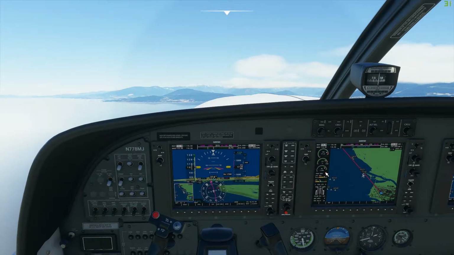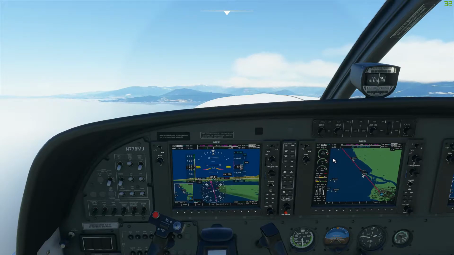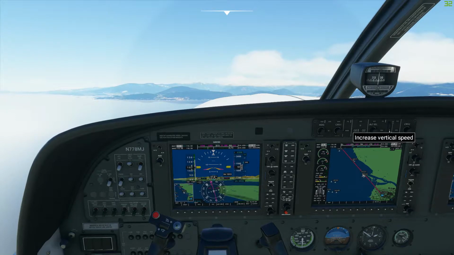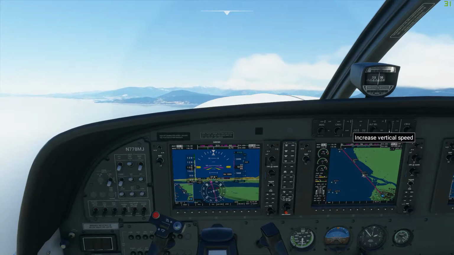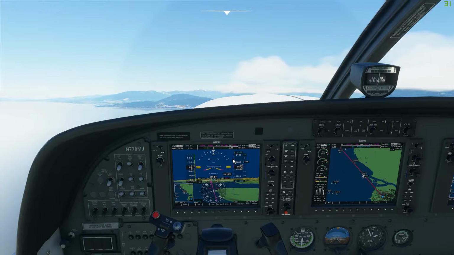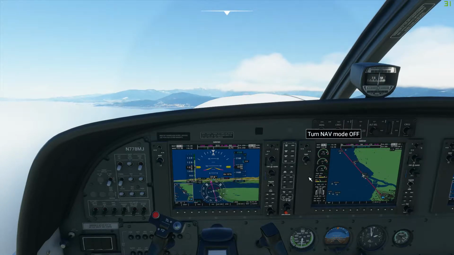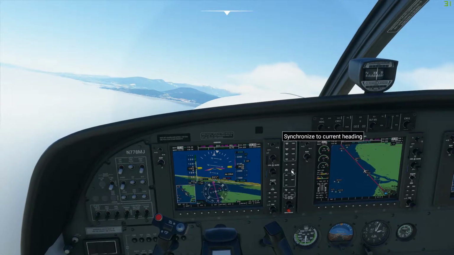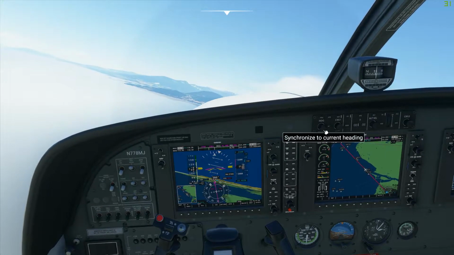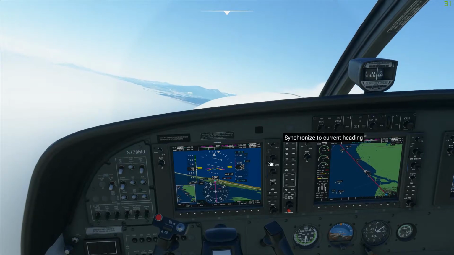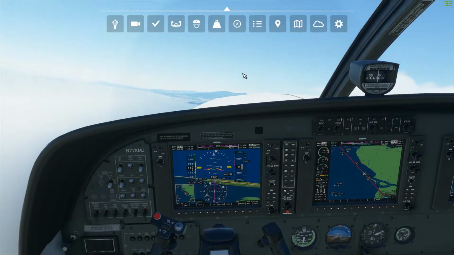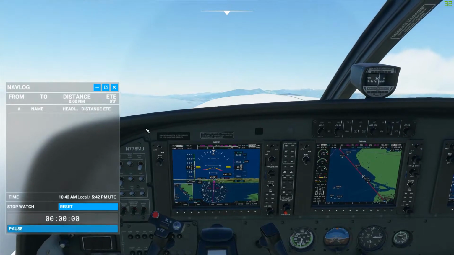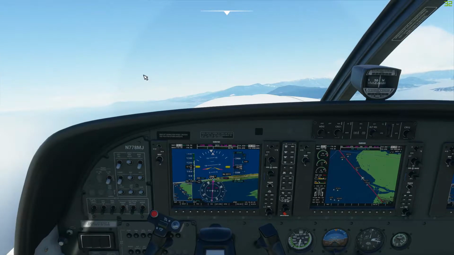Okay, what we'll do is we'll set maximum ITT as our climb power. So the speed's increasing, so let's set about that much. We'll see. Okay, we'll come over here to the nav. We'll hit nav and be on our way. So what I like to do is just start the clock.